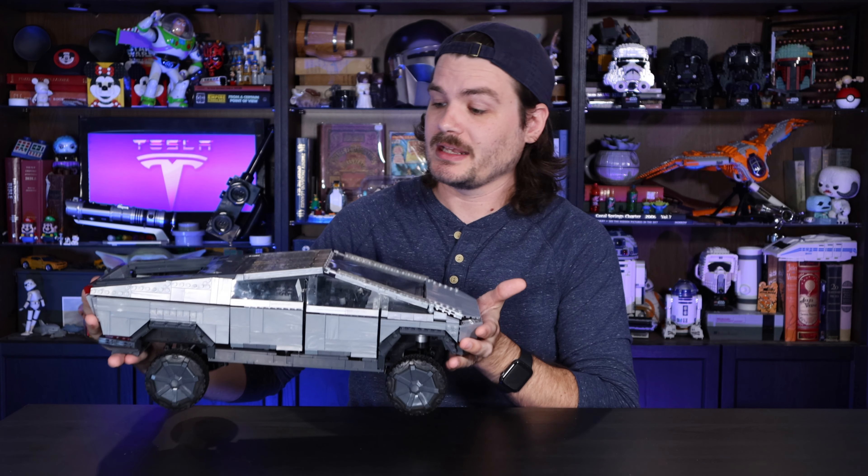It's not Lego, so you will have to explain that to your friends, and there's a little bit of shame associated with that. I built this set a few weeks ago, and I gave it some time before reviewing it. After having it floating around my office, it's still not great. For those thinking about buying it: if you like Tesla and want to spend $250 on a cool display item, sure, go for it. But let's talk about features, functions, and the build experience — your opinion may be further swayed.